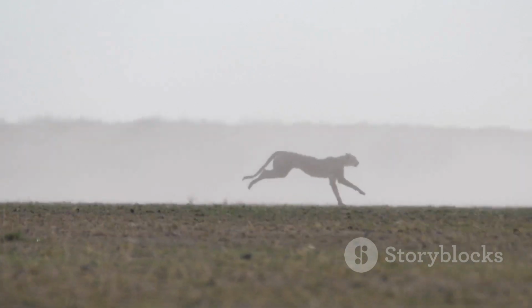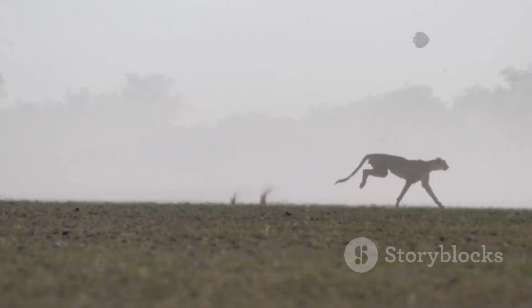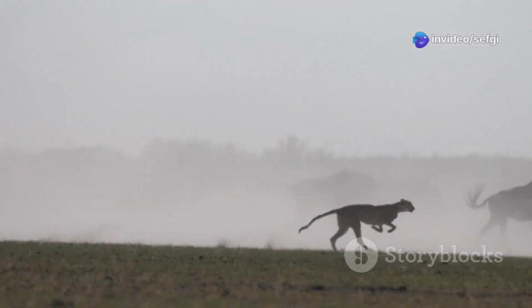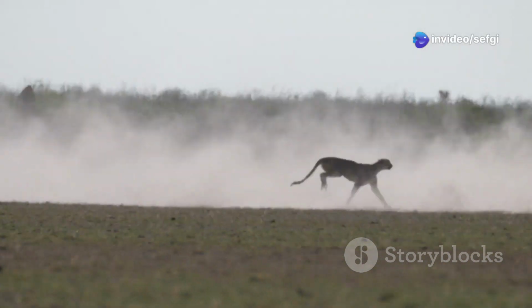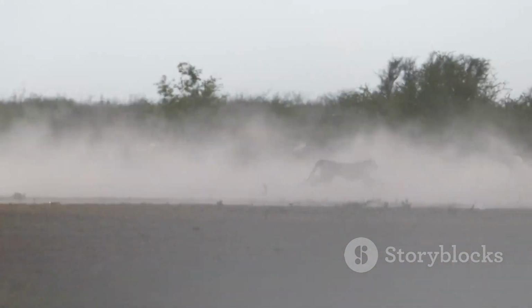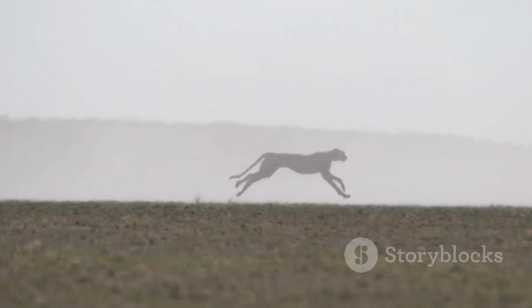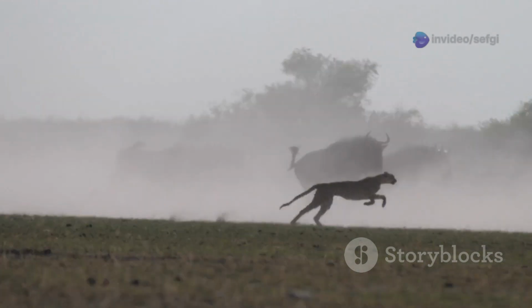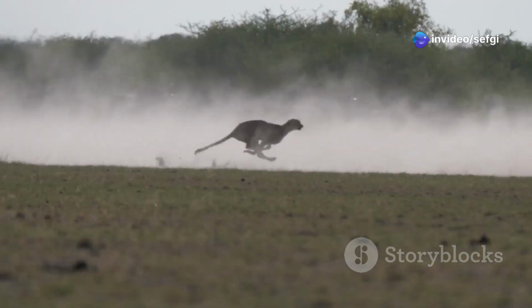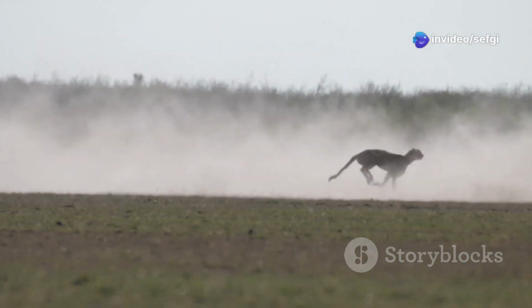Imagine a lion crossed with a cheetah, and you start to get a picture of this agile hunter. It combined the best traits of both animals, making it a versatile and deadly predator. The scimitar-toothed cat was a successful predator. It thrived in various environments and adapted to different climates. It lived across North America, Europe, Asia, and even South America, showcasing its incredible adaptability and resilience.